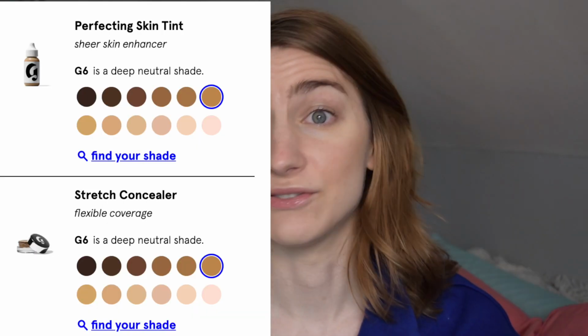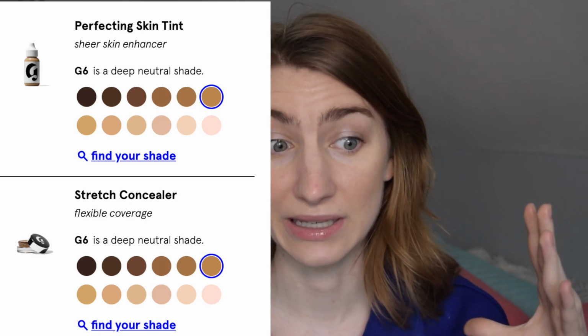So they updated their collection, or shade range, or whatever you want to say, and I know some people are still kind of bummed about it because it does have 12 shades, which when you think about it, you're like, 12, what is that? But let me just preface all this. It is not bad because this product has such light coverage that it doesn't need to be exactly the right shade. They have very, very light, very, very deep, and quite a few in between. Because it is so light coverage, the fact that their range does go from light to deep, I think is really good. It's definitely growth.